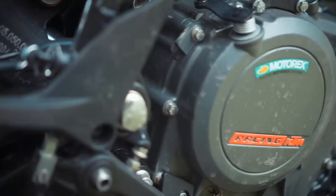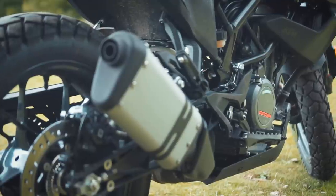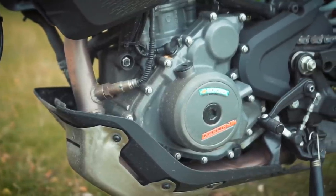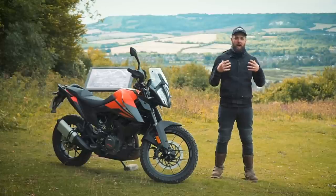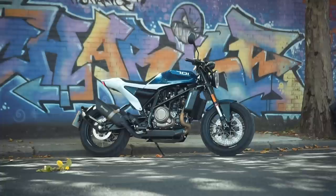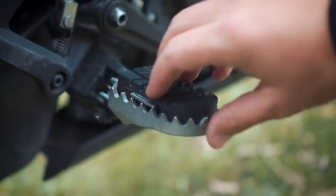I probably don't think so. I think it's a little bit underpowered for like two, three, four hours on the motorway, but it's comfortable up to about 70, even 80, and for little stints getting between fun roads, getting between green lanes, and also for just getting into town it's certainly adequate. Now it is a single cylinder engine so it does vibe a little bit. I had the Vitpilen 701 recently from Husqvarna — same company obviously as KTM — got used to it and really liked the torquey nature of it, but on this bike when you get up to 70 that's when you start to notice the vibes, around 6,000–7,000 revs.